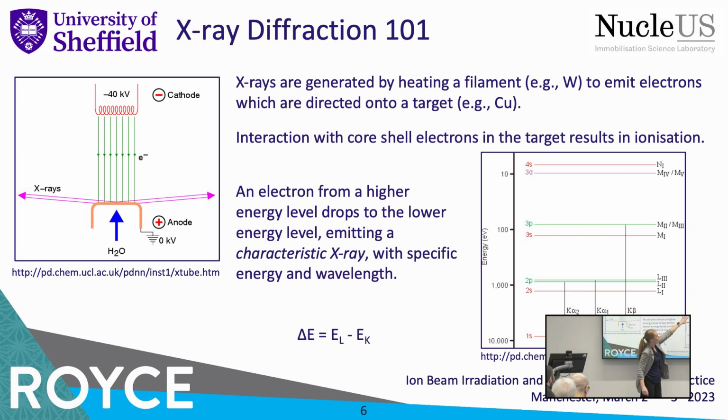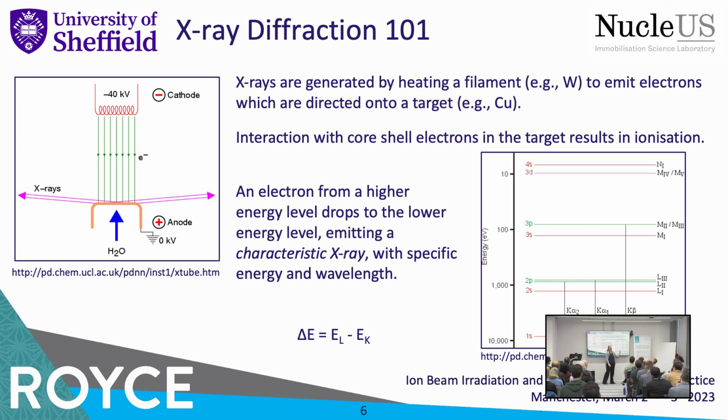And these just show you some of the transitions that happen. So this is our core shell electron. We call it the K shell. Then we have the next shell up, our L shell. Then we have the next shell up further and further towards the valence shell electrons. And we have some transitions where our electrons are dropping from our L shell down to our K shell. We call them the K alpha transitions. And sometimes we have electrons from our M shell dropping down to our K shell, and we call them the K beta transitions.